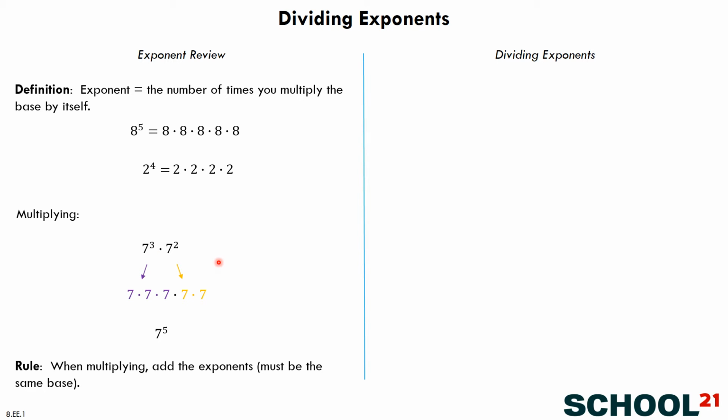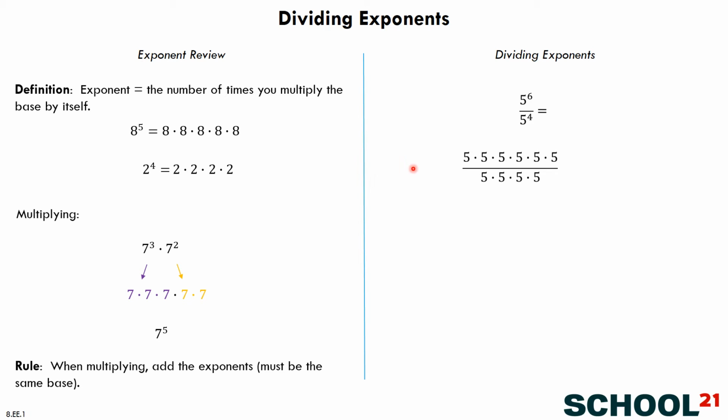Yeah. Okay, now let's talk about dividing, which is a totally different thing here. Let's do another example, and here we're going to go 5 to the 6th divided by, which is what a fraction is, 5 to the 4th. So does that make sense to you guys that that's division? Yeah. Okay, good. So we're going to do the same thing. We're going to write it out like we did over here, and eventually we'll fill in what this means here. But first, let's go ahead and write it out.